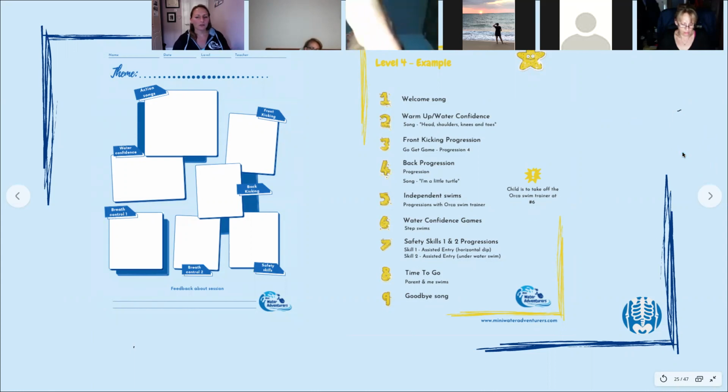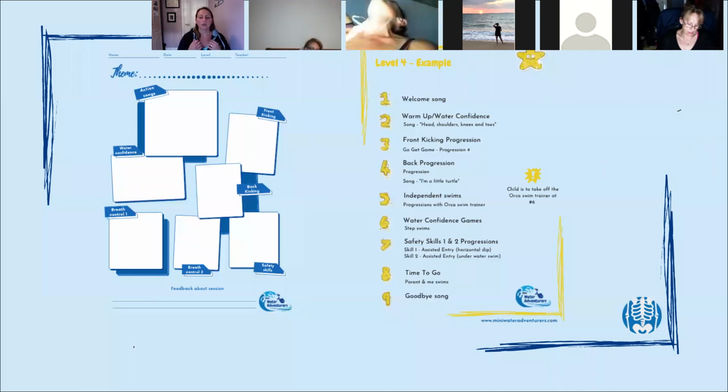With the little ones as well, just to give you an idea, the Europeans use this quite a lot, especially in France. They do a lot of parent and me swimming. I love the turtle and me. They get on your backs and you can swim with them, especially with the younger ones. They absolutely love this, and this helps them to start learning to hold on to you, because I do transition them through where you are holding on to them. Then you transition them across to actually them holding on to you rather than you holding on to them.